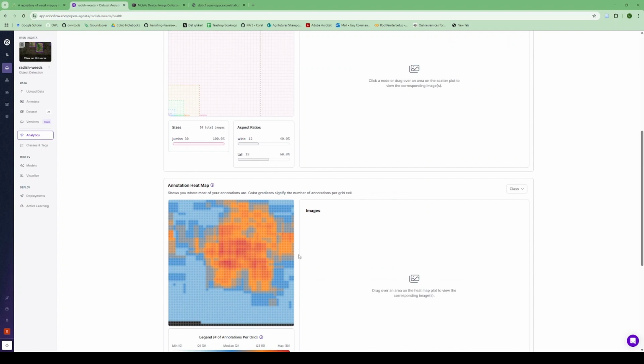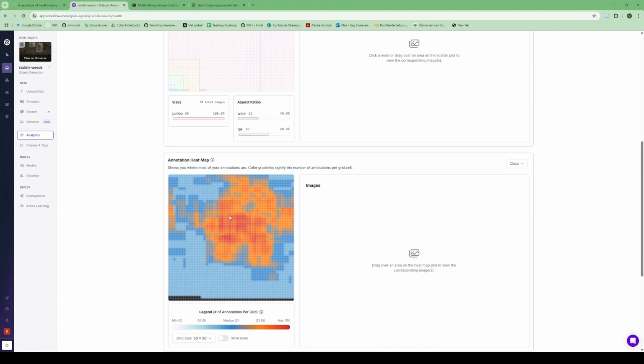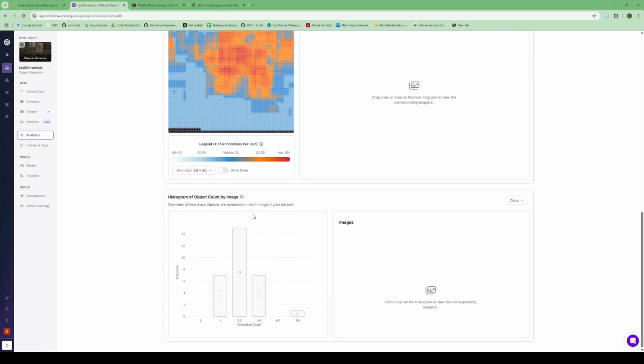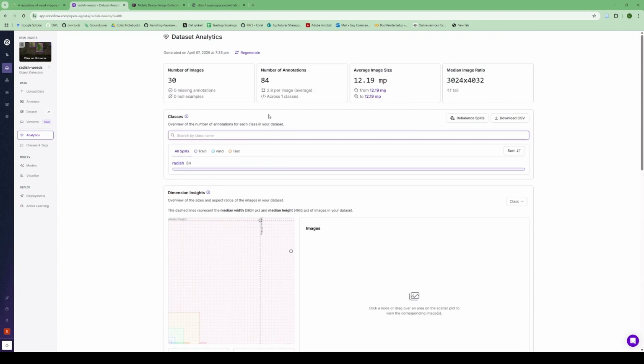So this is quite an interesting way of looking at potential bias in your data set, because when you take images of a weed, there's probably a bias, at least for me, where I tend to center the weed in the image. And so you can see here that there probably is some sort of bias creeping in, where the weeds are often in that center or up to the top right. So something to be aware of, at least when you collect data in the future. You can see how many annotations there are per image on average. So there's generally about 2 to 3, and you can see the averages up here, 2.8 per image on average across those 30 images. Not too bad, almost got 100 weeds, but now that's basically ready to upload.